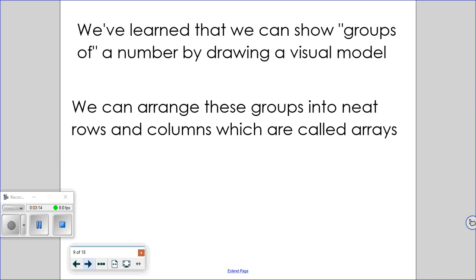Today, we're going to learn another visual model called an array. And we've already started talking about arrays. They're in our math vocab. But arrays are arranged in rows and columns. Make your arms go up, straight in the air. Those are columns. Up and down is columns. Now make your arms go like this, side to side. Side to side are rows.